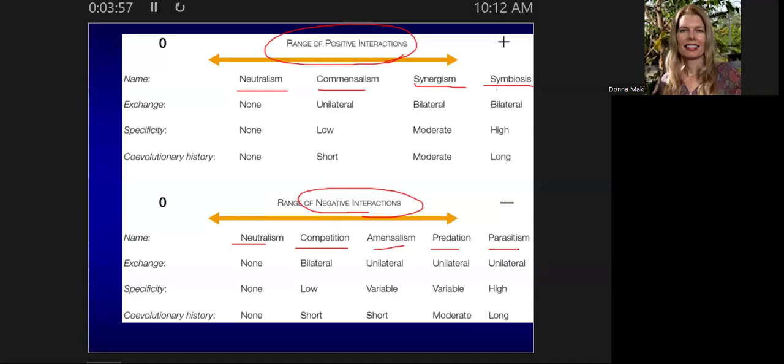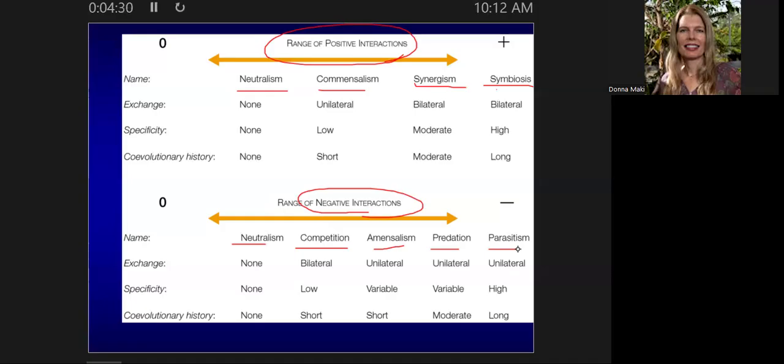Parasitism also has a long coevolutionary history. Sometimes you have such an impact on each other that the parasite, as we've mentioned before, can lose some of its own ability to live independently and will purge a lot of its genome, and allow the host to take over a lot of that physiology that it used to do. On the other hand, a short coevolutionary history can happen with competition, of course.